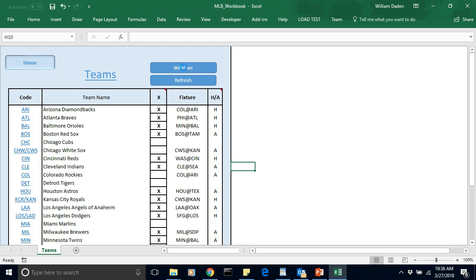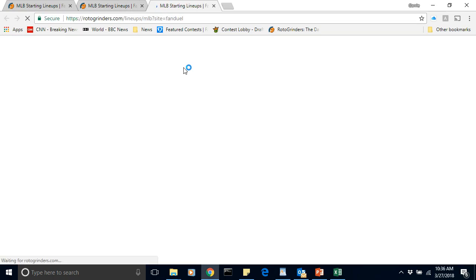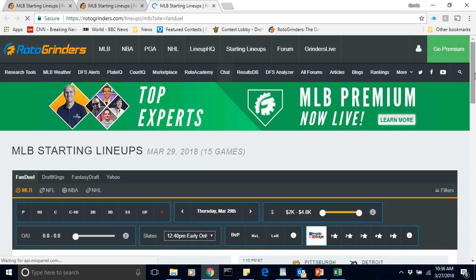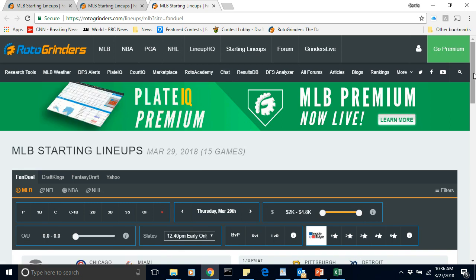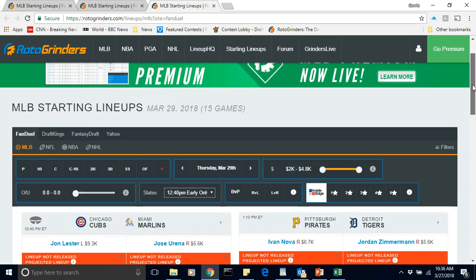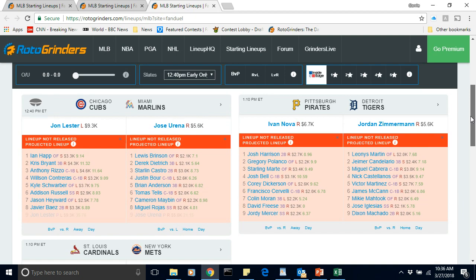Now, another very important thing in MLB is the weather. Don't want to bet on games where they'll either be rained out or performance will decline because of the inclement conditions. RotoGrinders is a great site for many things, not least of all weather. It's still 3 days to go to the event. It's the 27th today. I think this is the 29th, so no weather data at the moment.